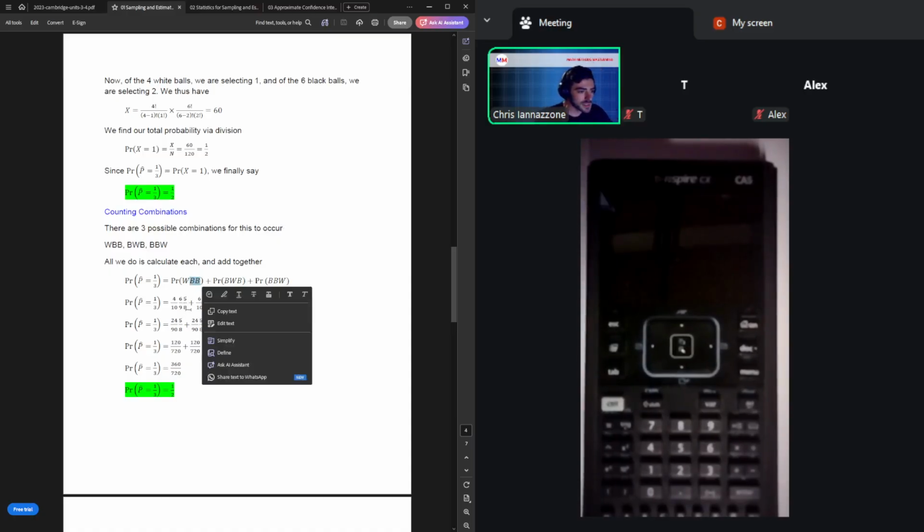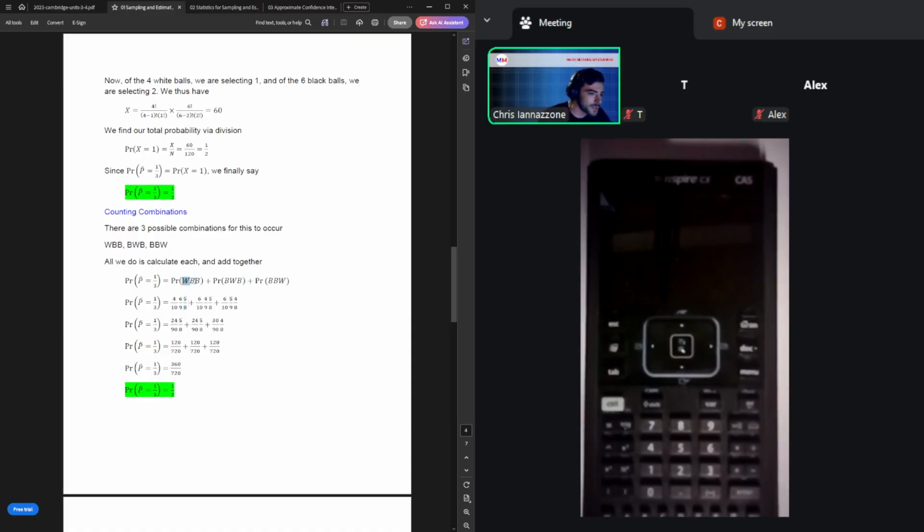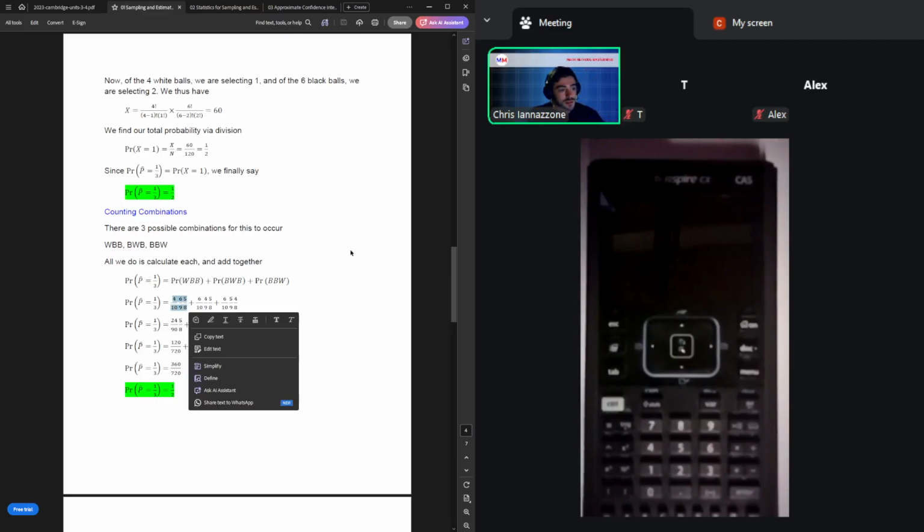Then from there, selecting another black ball, again, the total number of balls is just consistently dropping every time you take one out. And because a single black ball has been taken, that 6 is now going to drop down to a 5, because these were all done in sequence. White was taken, then black was taken, then black was taken. All those probabilities are multiplicative.